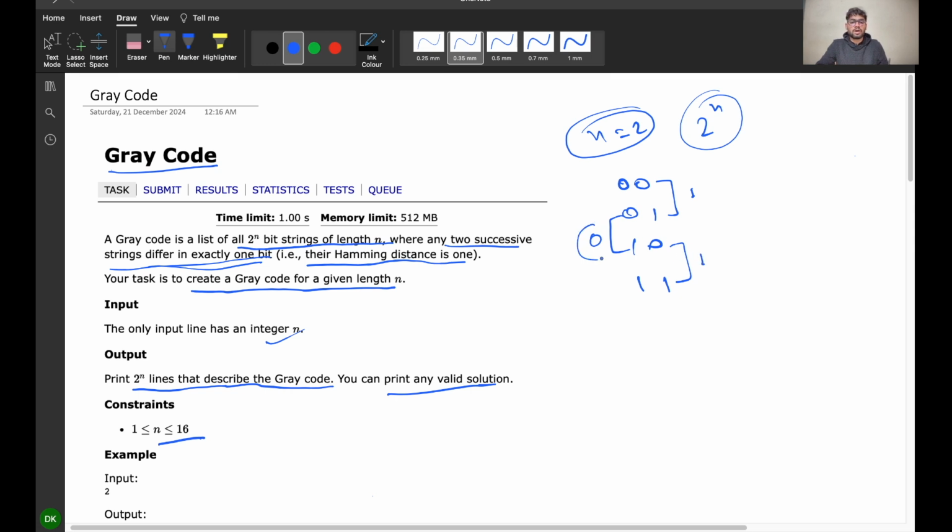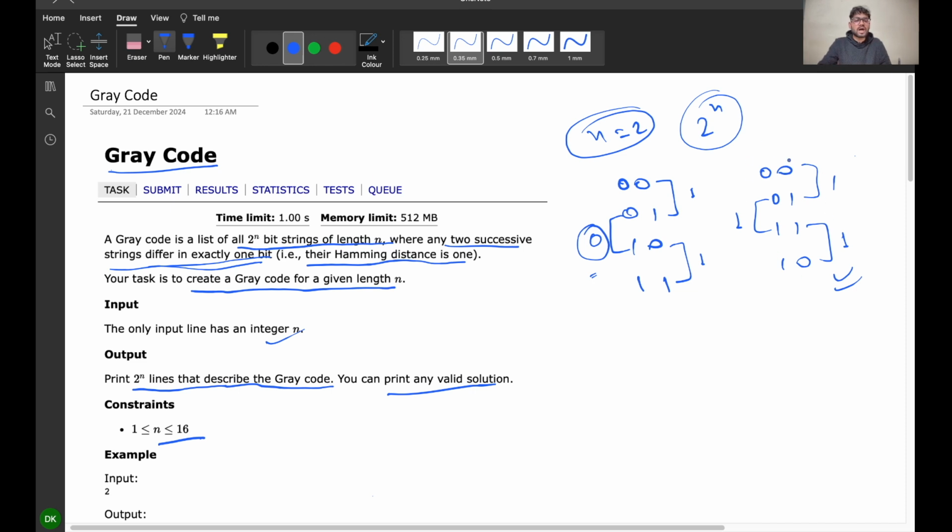So here the Hamming distance is 0, then this is not a valid pattern. So how can we make a valid pattern? If I write 00, 01, 11, 10, then for these two strings the Hamming distance is 1, for this also 1, and for this also 1. So this is a valid pattern, and I can print this as a Gray code.